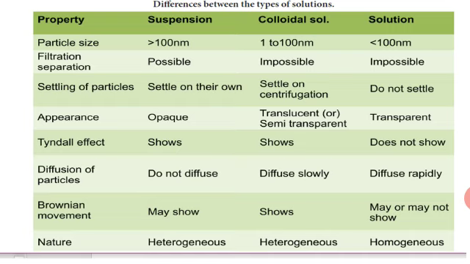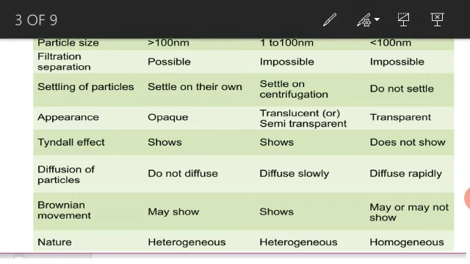Settling of particles: suspension particles settle on their own. In colloidal solution and true solution, they do not settle. Appearance: suspension is opaque. Opaque means light does not pass through, it blocks the light completely. Translucent or semi-transparent means it lets a little light through, it is not fully transparent and does not block completely. Transparent lets the light pass through fully.